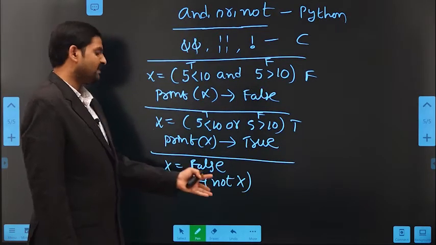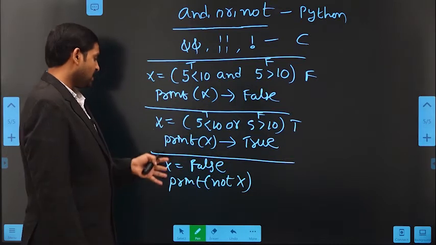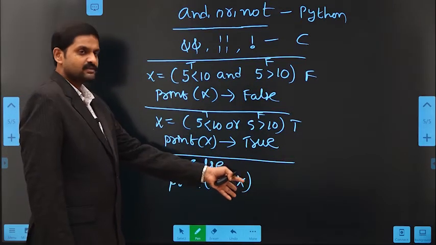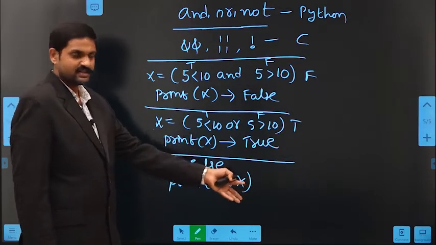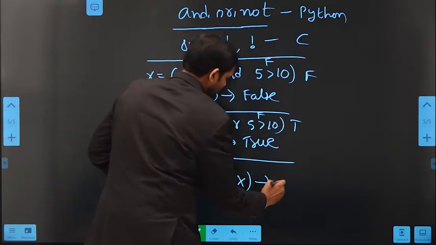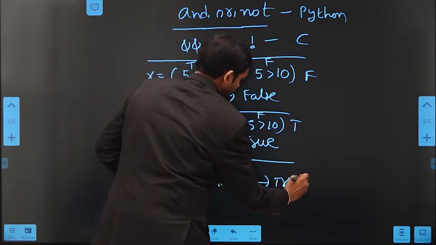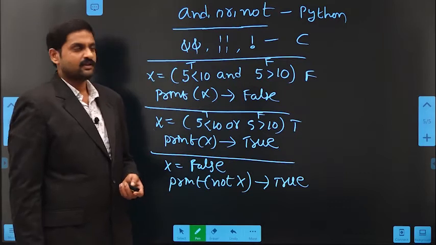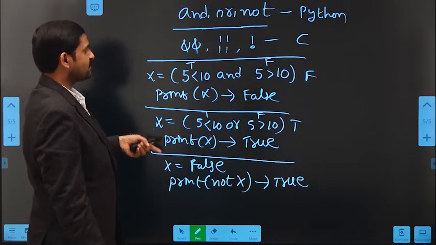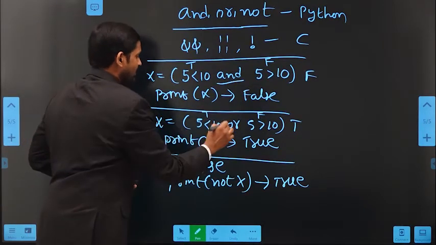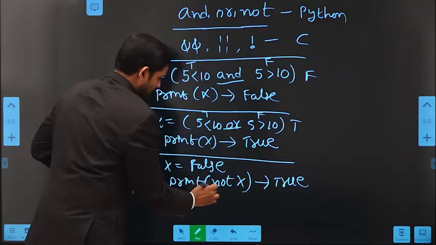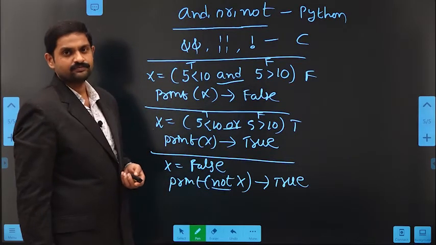You want to print not x. What is the result of not x? Not false is what? True. These are all the small pieces of code for and, or, not. Is it clear?